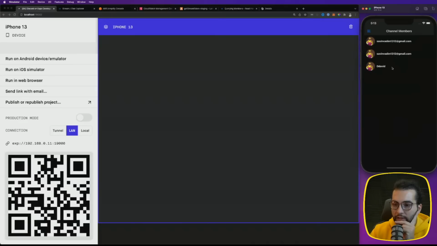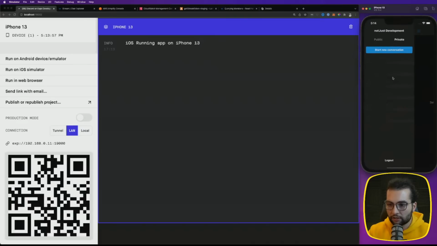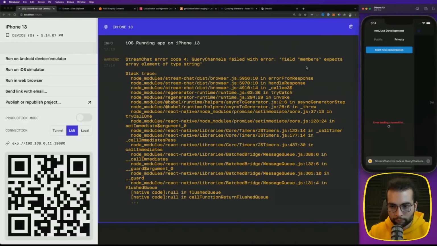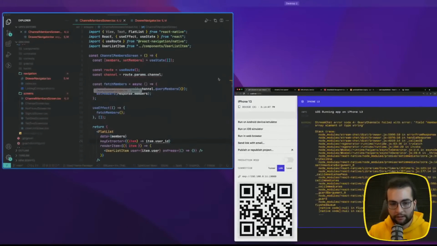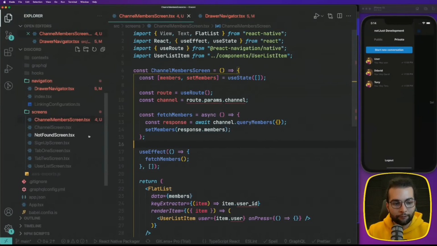My user is twice. Does that mean that I don't have to add myself? Let's check it again. So in a private conversation, oh, this error is happening because it didn't finish loading, it didn't finish connecting with the server, and we're trying to query the chat rooms with an undefined filter.